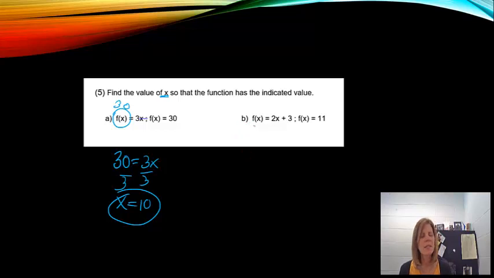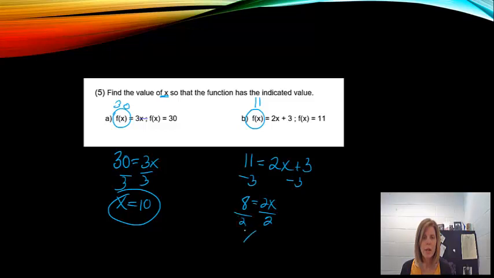Alrighty, we've got f of x is equal to 2x plus 3, and we are given that f of x is equal to 11. So they didn't tell me what x is, they told me my answer is 11. So I want to get 11 when I plug in my x. So 11 equals 2x plus 3. So from here I'm going to subtract 3. I've got 8 equals 2x. I'll divide by 2, and I get x equals 4. So that means if I plugged 4 in, I will get an answer of 11. Hopefully you did okay on that.